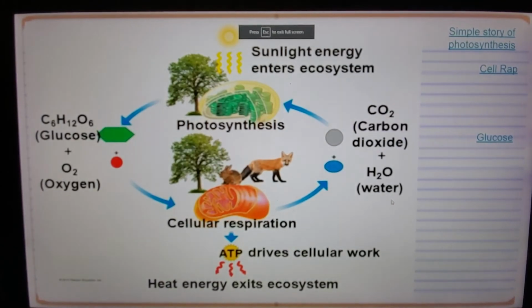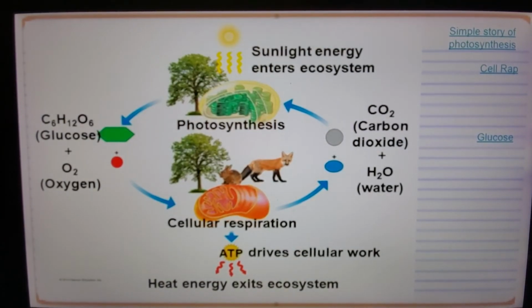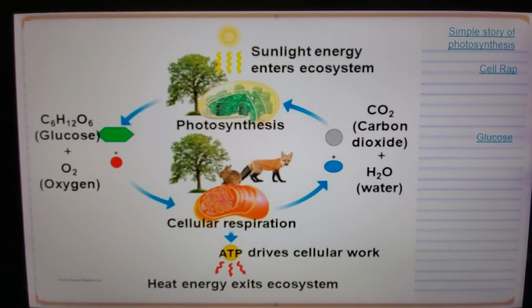So here's another graphic that I think shows it well, because it shows all the players involved. The only difference here is you notice that the arrows are in a different direction, but that does not matter. So again, in photosynthesis, we have water, we have carbon dioxide, and we have sunlight. And all those things travel into the plant, into the cell, and eventually into the chloroplast. And there, the magic of photosynthesis happens, where nature turns carbon dioxide, water, and energy into this whole new molecule called glucose, which is sugar, which powers your body.